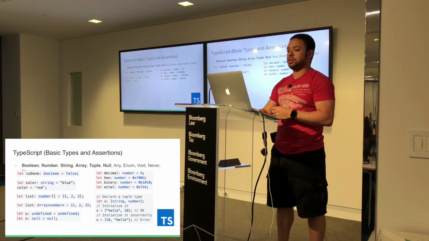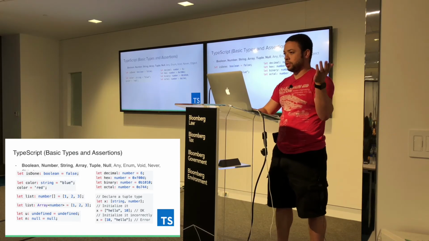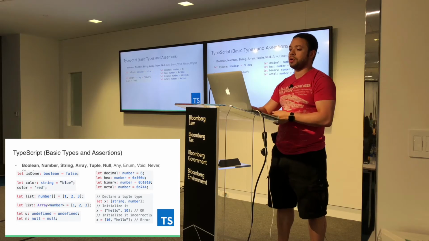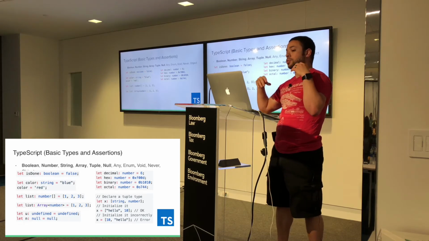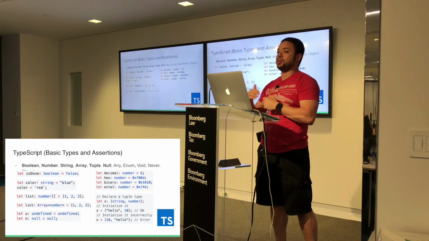So I'm going to go through these. String is very straightforward. Colon, string, you can only have a string on the right side. Colon, so now we're going to go through arrays. Arrays can be defined in two ways.